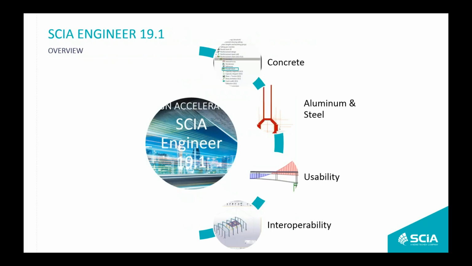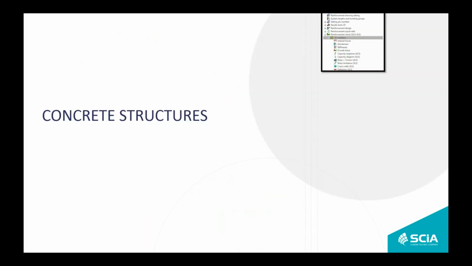What is going to be our agenda today? In version 19.1, we still keep the motto of version 19.0, which is design accelerated, and we make some further enhancements in concrete design, in aluminium and steel design, in general usability and analysis, and also in terms of interoperability. We will share these topics with Jaroslav, and we will start with concrete.